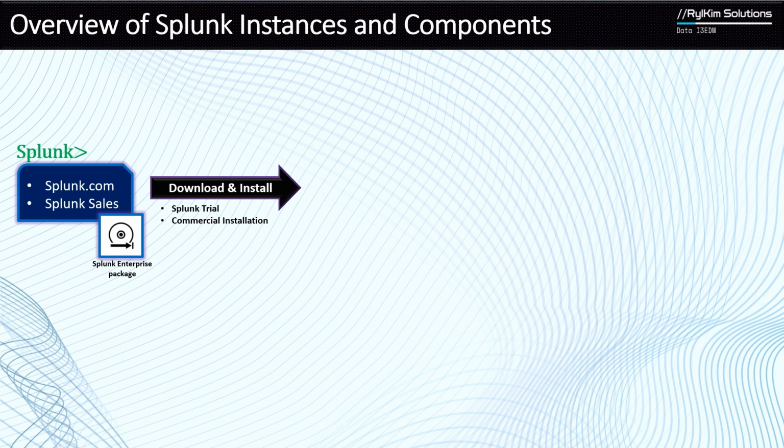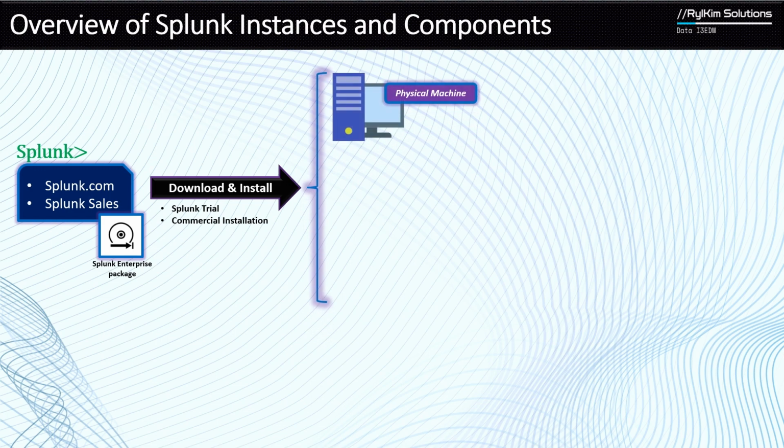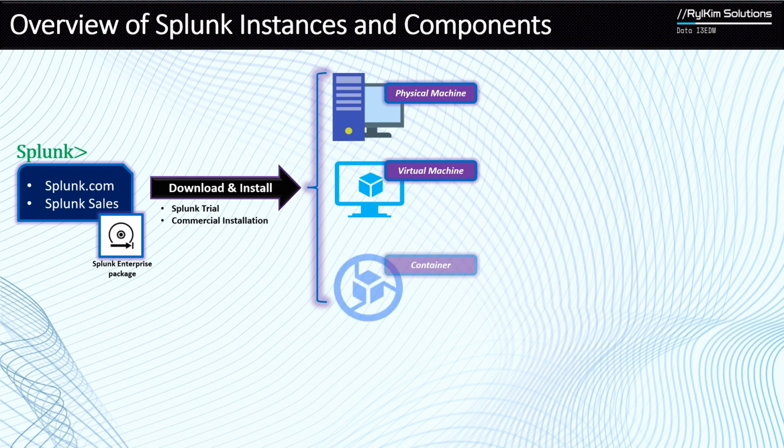Now, what are the machine types that you can install this on? The first one comes here. You can install Splunk on a physical machine. So it could just be a physical server or your laptop. The second option is that you can actually install Splunk on a virtual machine. So if you have a virtualized infrastructure, be it on your premises or in the cloud, you can install Splunk on that as well. Or if the operating system is virtualized as well, then you have a containerized infrastructure. So you can also install Splunk in a container.